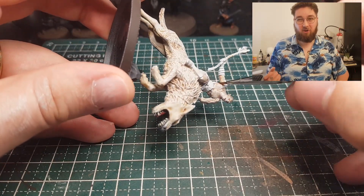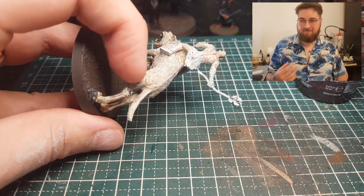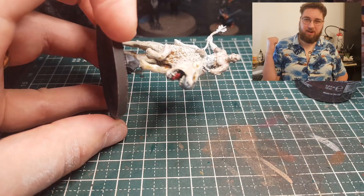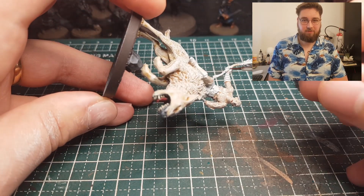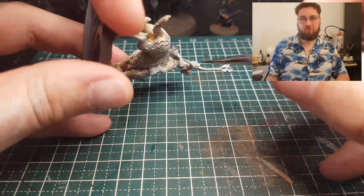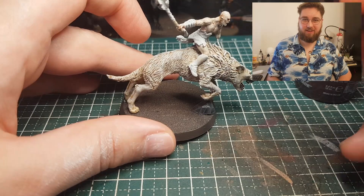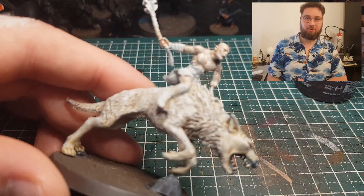Because if you don't water it down it just doesn't look as good. So with my fresh pot I have standing behind me I'm gonna water it down before I use it, because I think it gives a way more smooth and even effect compared to when you don't water the whole pot down. My advice: water your Reikland Fleshshade down — it's gonna give a way more uniform look.